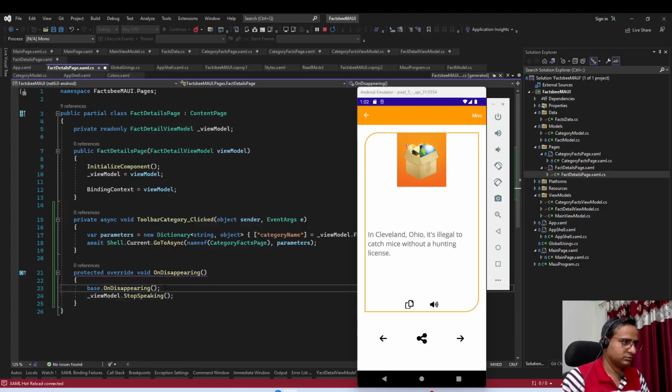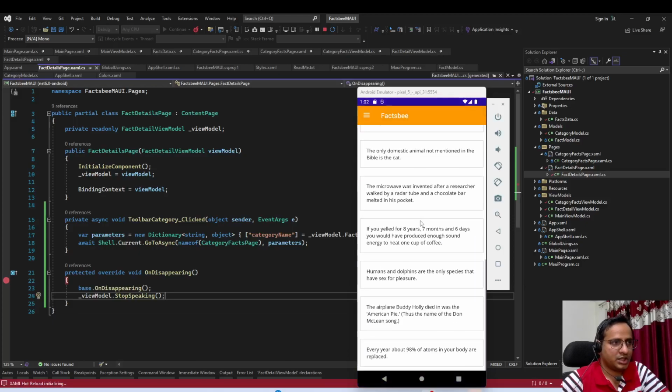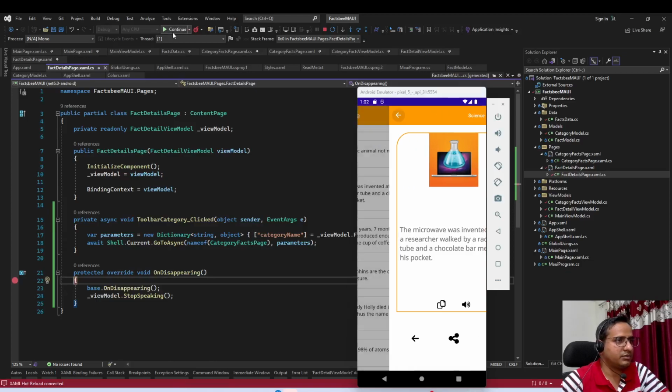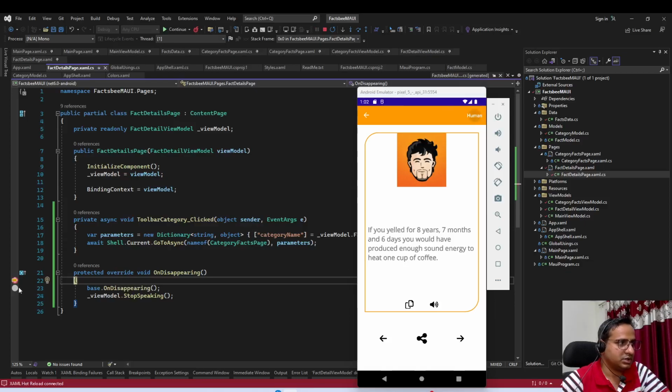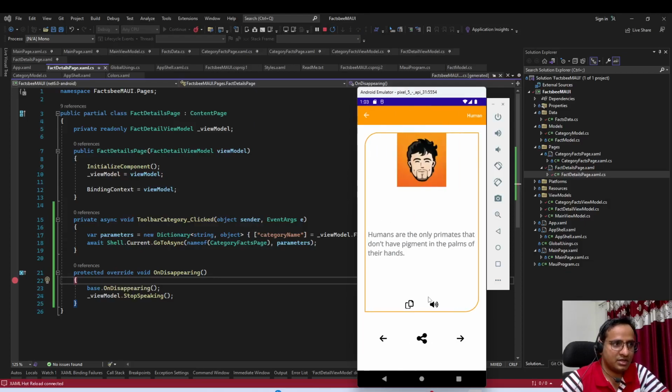And now let's add a breakpoint here, so we will see if we came here or not, and need to rerun it. Let's rerun. We are here now, and back, breakpoint got hit. That means we came here, and when we continue from here, then we are back again. When we click on this one, and again it got hit, continue. So this thing is going to work. Let's test it out. We are here, it started speaking.